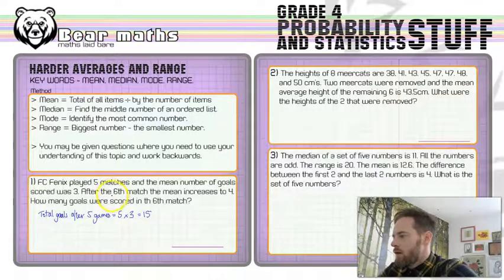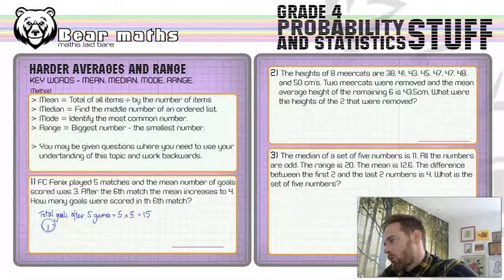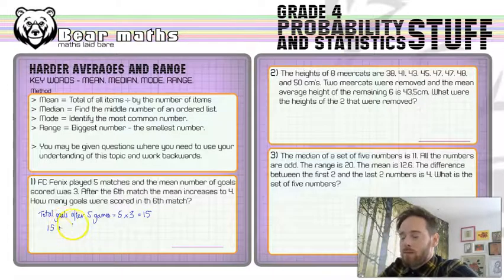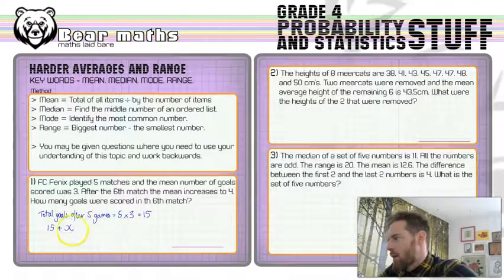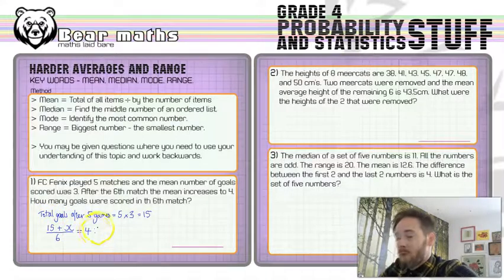What we're going to do is say that we've got 15 goals so far, plus some amount of goals. Remember, if we're working out a mean, we add everything up. So we're going to say that x is that some amount of goals for match number 6. We're then going to divide it all by 6, and that will equal 4. That's using the rest of the information from the question. 6 games, so add all the 6 games worth of goals up, divide by 6, and we get 4. That's an equation which we can now solve.